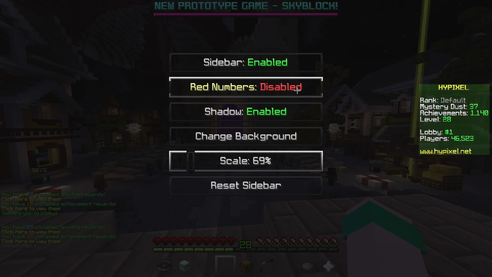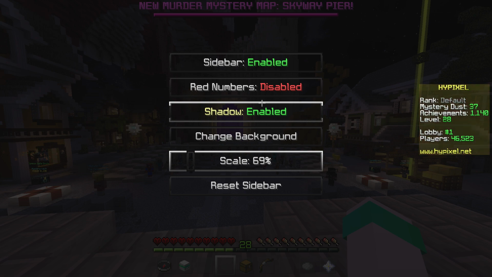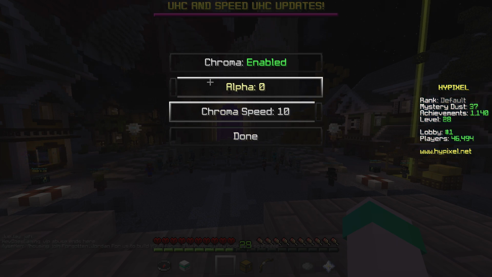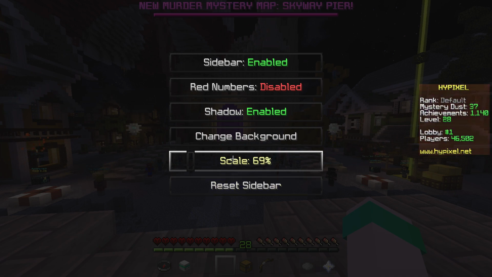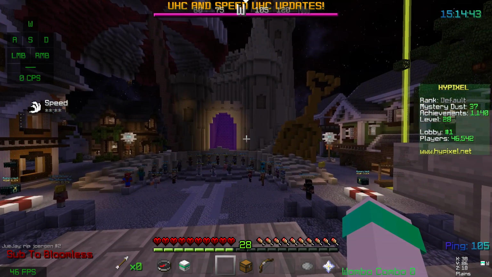You can add the red numbers, which I don't like personally. You can disable it. You can add a shadow on the text. And you can change the background to whatever you want. I like it at 40. Then you can change the chroma speed. I like it at 10. Then you can change the scale. Yeah, that's what the sidebar mod does.